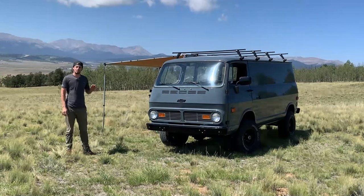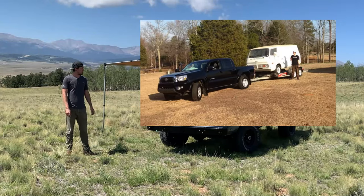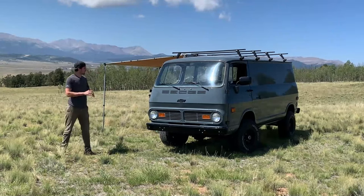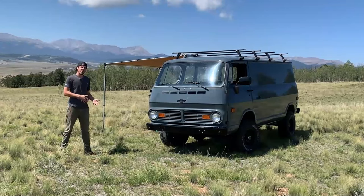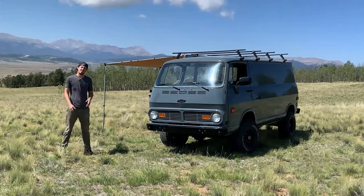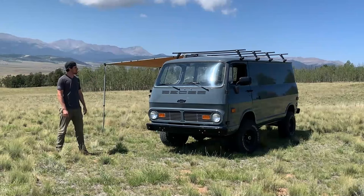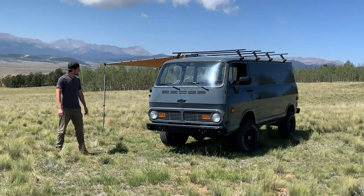Kerry went with me to go pick it up on a trailer, brought it back, and got it running. My initial idea was just to get the van running — fix up the inline six, restore everything, get it clean, and show my grandfather it was ready to roll. Unfortunately, I wasn't able to do all that in time before he passed away. After he did, I sat back and thought about what I wanted to do with the van. I decided to build it into a four wheel drive camping overlanding rig where I could take some light camping trips, sleep inside it, and throw the mountain bikes in for weekend trips. That's where the idea was born.